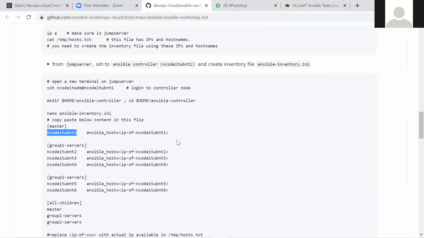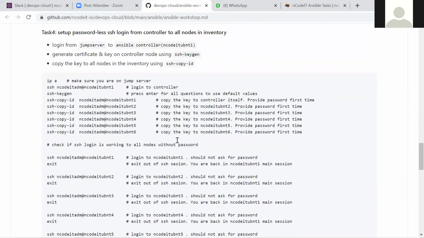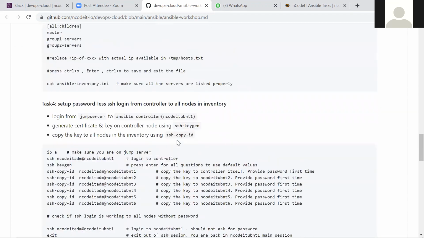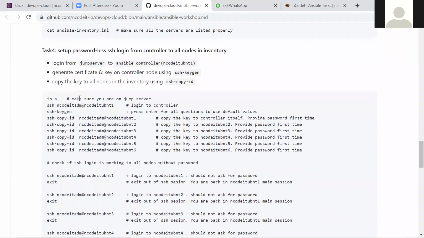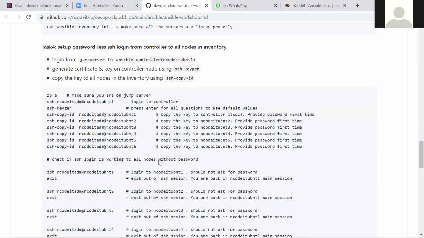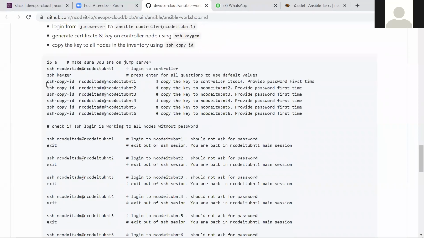Okay. So where are we right now? We have to make the configuration changes by giving passwordless authentication. So this is the main fundamental concept for Ansible configuration. I will be logging into the machine. This is my Ansible master server, or Ansible controller. I need to configure the SSH configuration.